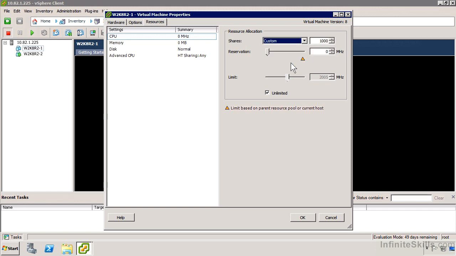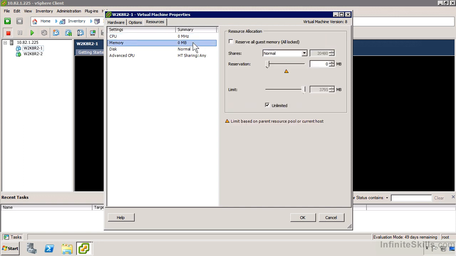We need to be thinking in terms of a load factor. So what's the share setting for CPUs on all the other virtual machines taken as a whole and then divided up as per the number of virtual machines and so on? That will give us a weighted average and will give us an idea as to how the resources will actually get allocated. I'm just going to return this back to normal.